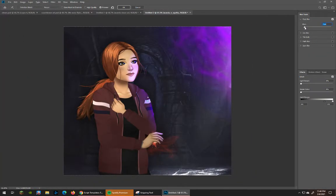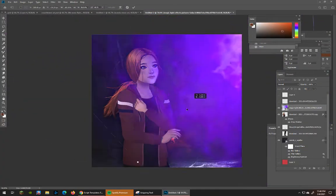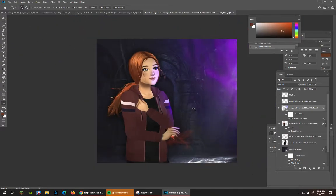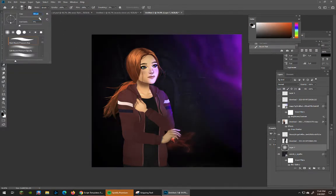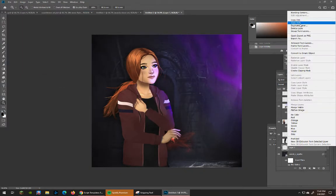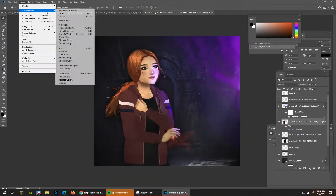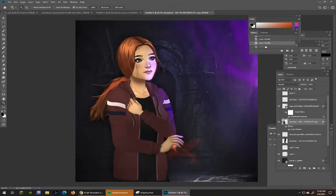So there's purple powers in front of her. I'm not gonna explain what that's from. I'm trying not to spoil, but you know. I like to blur the background a little bit, and I'm just gonna keep a vague sense that there's something purple in front of her, but I don't want to make it a full-on blob that distracts from the actual character, so I'm just doing a little bit of that.